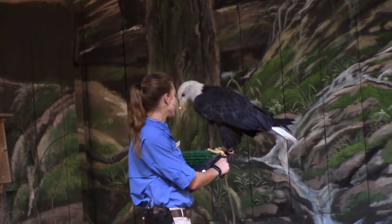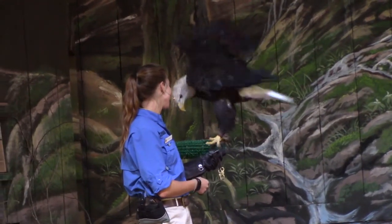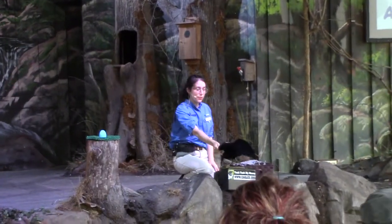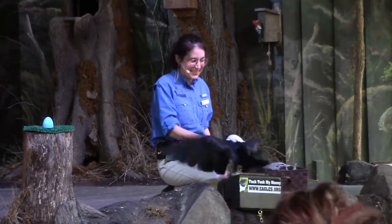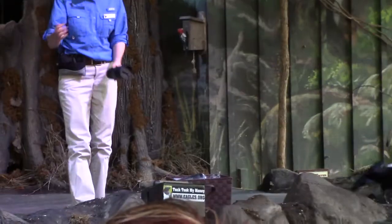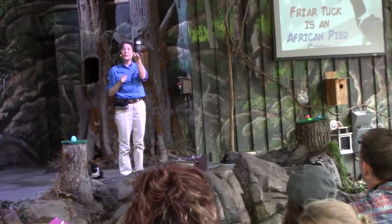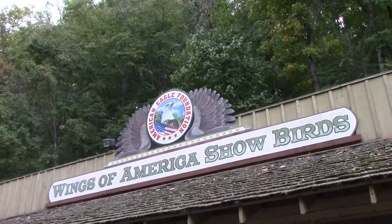This is all in the effort to repopulate these beautiful birds in our area. Throughout the 20th century, their population declined. Fold it in half, hand it to a private, tuck, he will take it in his beak and put it right into his donation box. Today, for donations of $10 or more, you can get your choice of one of two things. First up, we have an American Eagle Foundation travel coffee mug. Starting to get cold, hot.